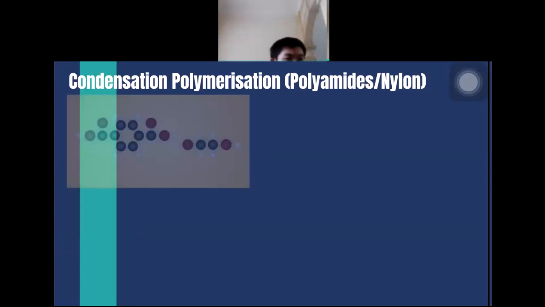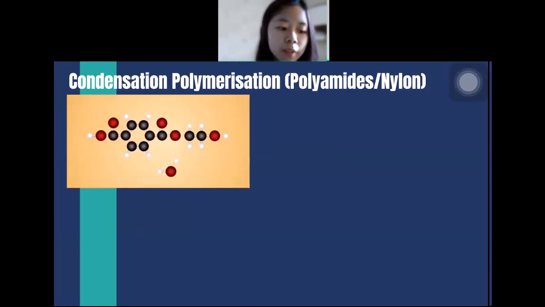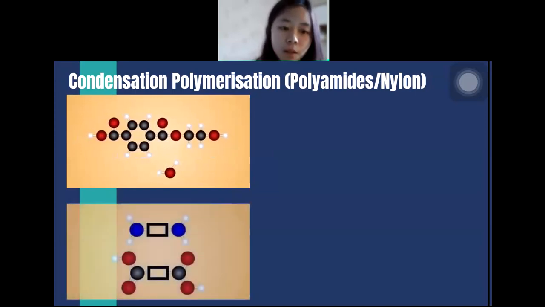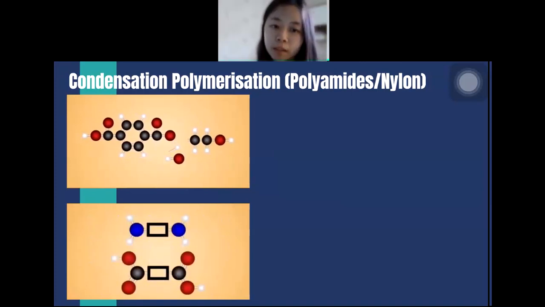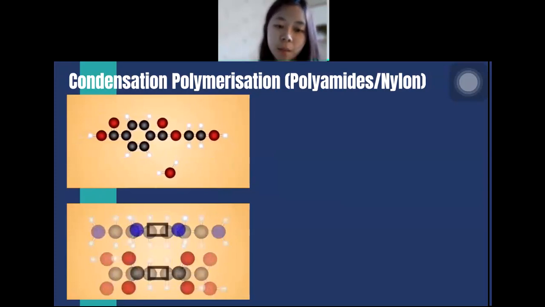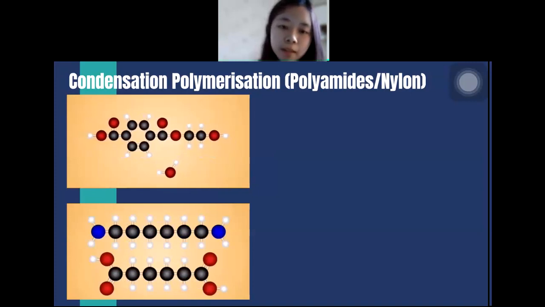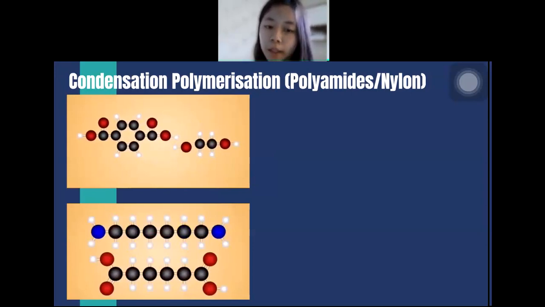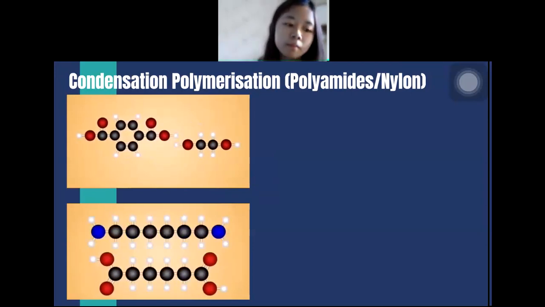And then let's take this as an example. So when two of them join together, they can form one polymer and then they also release a small water molecule over there, represented by the red ball and two white balls. So here we have an example. Let's just take the black balls as the carbon, the white balls as the hydrogen, the blue ones as amine, and the red ones as carboxylic acid. You can simplify this diagram by replacing the hydrocarbons with a rectangular block to make it simpler.